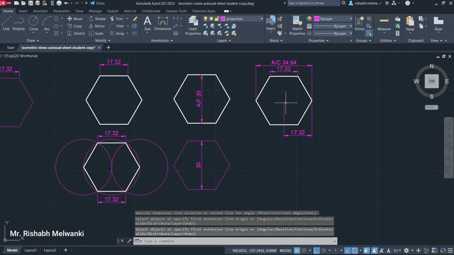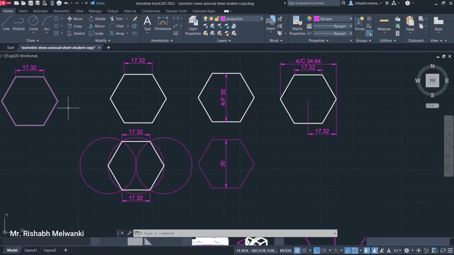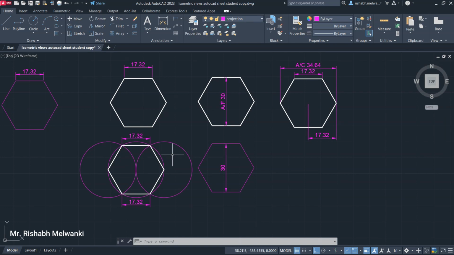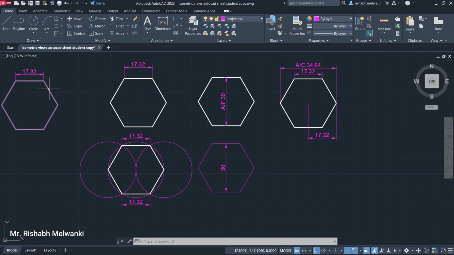Basically, whenever the distance across the corner is given, if we divide it by 2, we will get the edge length. Okay, so basically this type of hexagon can be drawn using these two methods which we already discussed. Basically what we are going to do is divide the across the corner distance by 2, and then by using the polygon edge method we can draw the hexagon, or by drawing the circle whose radius is equal to half of across the corner distance. We can draw a circle and follow this method to draw the hexagon.